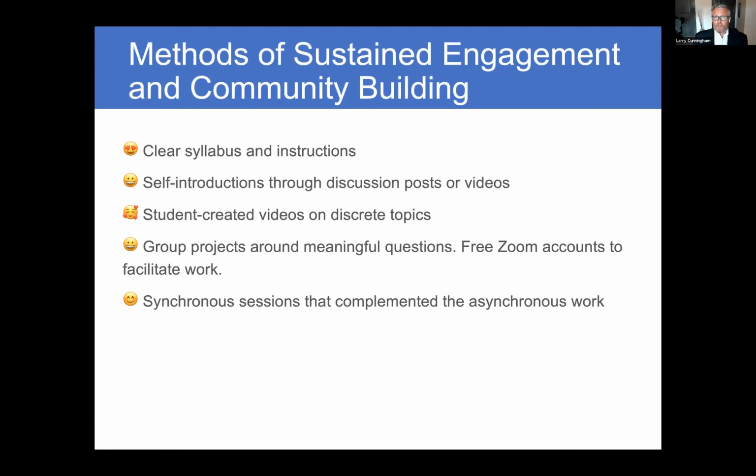So most of my courses were asynchronous. There were weekly modules that myself and other students had to complete, but there were synchronous sessions that were sort of sprinkled throughout the semester. And these were really beneficial because they were very smartly designed. They were designed to complement the asynchronous work. So the professor didn't just get up and rehash the points that were made in the videos, either the professor videos or the student videos or the readings. It was really designed for the synchronous sessions to build on the asynchronous work.